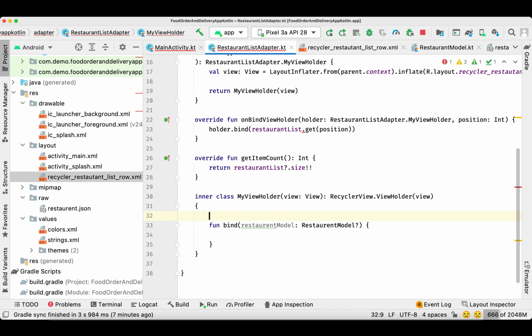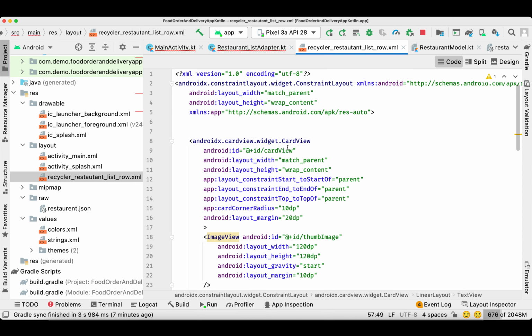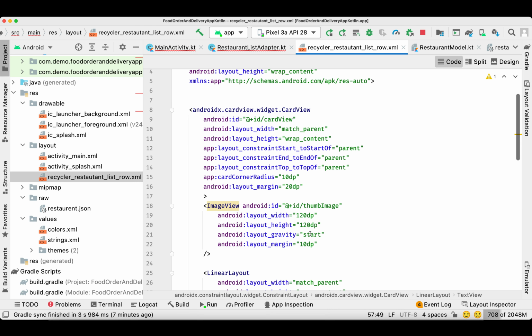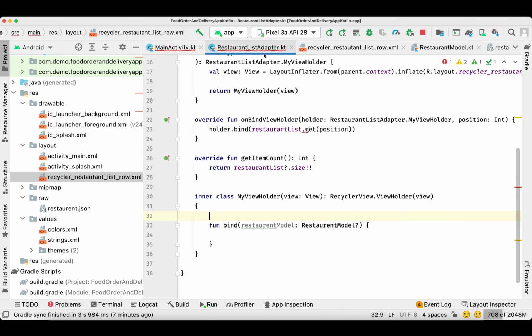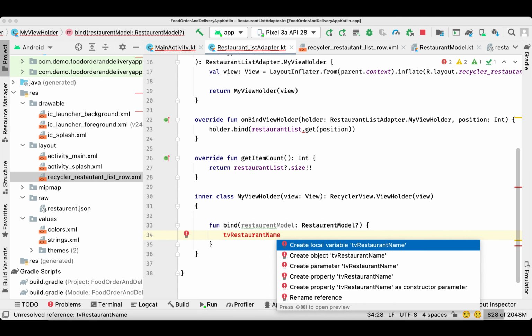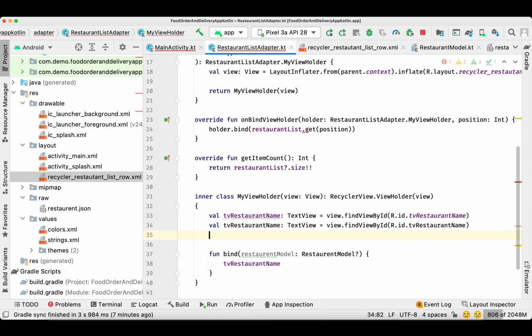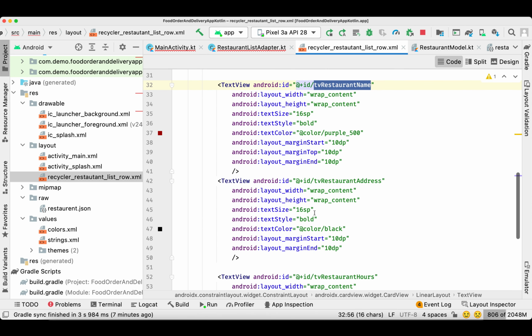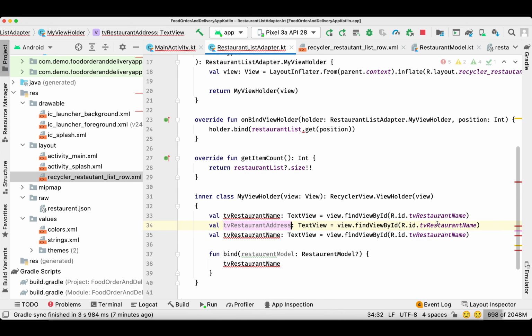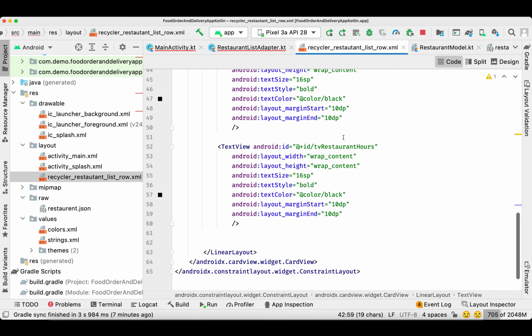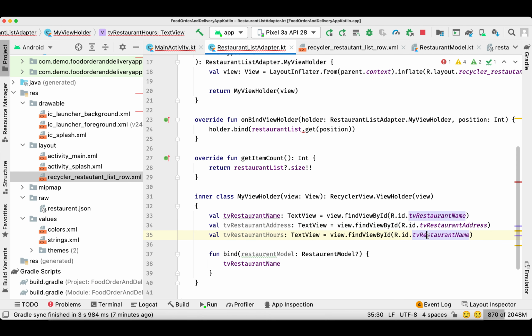Now we'll extract all the text views and the image view from our layout file. We'll copy all and paste it, and we'll simply pass the same ID what we defined inside our layout file.